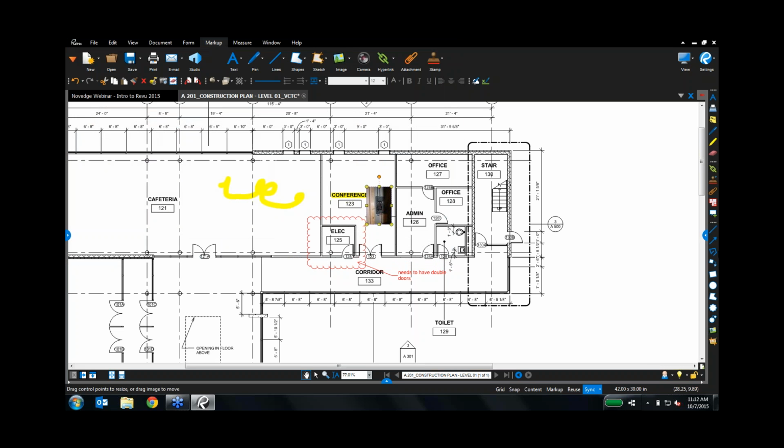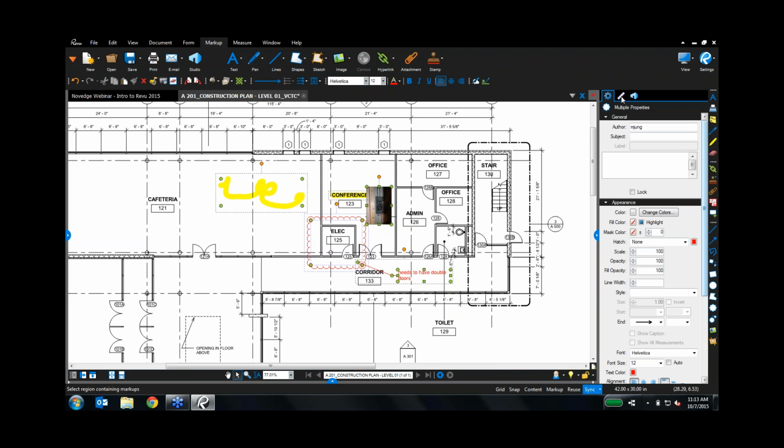Now, one of the best things about all of these markups is that they can be customized, right? When we're working on a project team, let's say there's 10 of us who are going to be reviewing this document, it's really important to be able to tell who placed those comments on the page. Now, customization can be done one comment at a time, or it can be done on a whole batch of markups at once. So I've gone ahead and selected all of my markups.